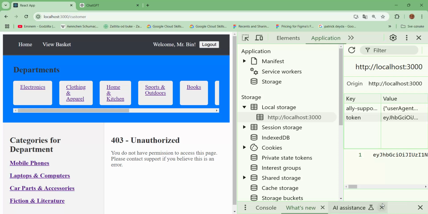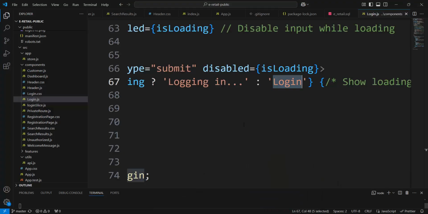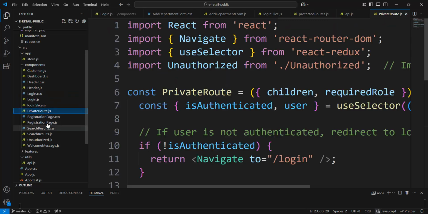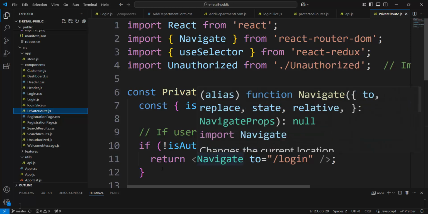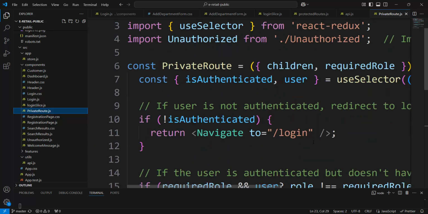When I enter customer, unauthorized. Who gives this possibility? The private route. About that in some next video.